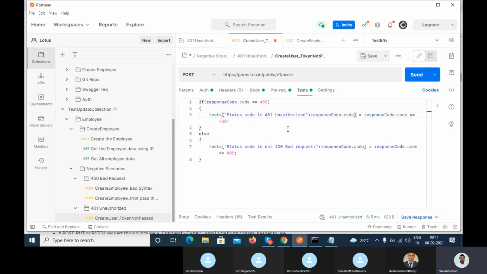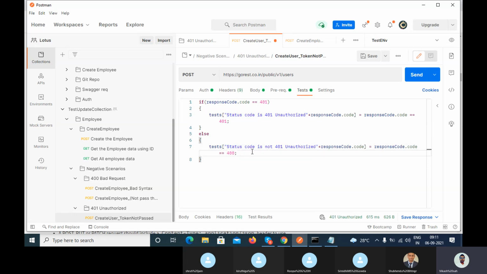Okay, so for the status code is unauthorized, here you have to change 401, and here also change 401, and here you can print the message like the status code is not 401 unauthorized, right?